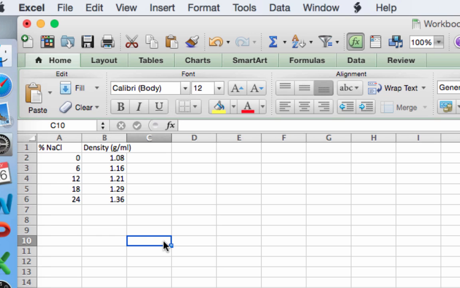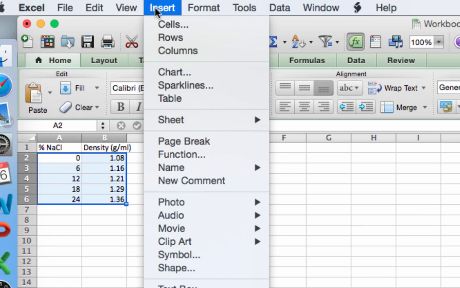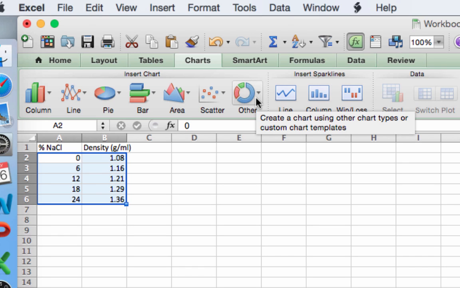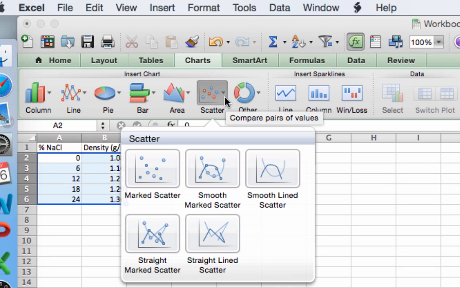So to make the standard curve in Excel, begin by moving your cursor to the upper left most data point, and then click and drag down the column and across to the next one so that you've highlighted all of your data. There are many ways of creating the chart using the different Excel platforms, but I'll use the one that's the most common between all of them in my demonstration. So I'll go to the top of the screen where you see Insert, click on Insert, and then choose Chart. You'll see that on my screen a number of chart options have popped up. This may come in a separate dialog box in your version of Excel, but the point is the same that we would choose from all of these graph types a scatter plot. Scatter plots are graphs where you simply get a point added at each of your data points. Choose the one that does not have any lines going through it as these lines are not true trend lines but rather connect-the-dot type lines. So we'll choose simply the marked scatter plot.